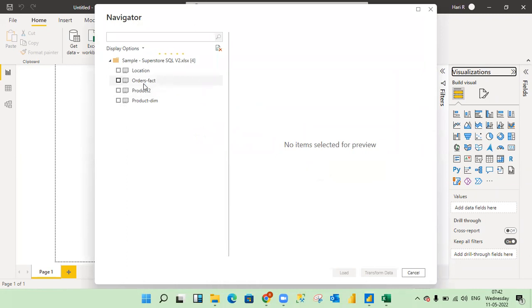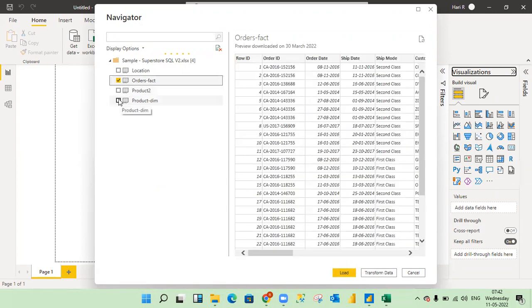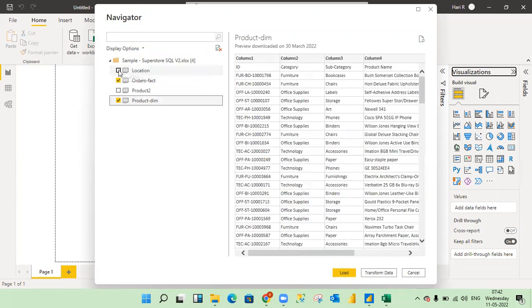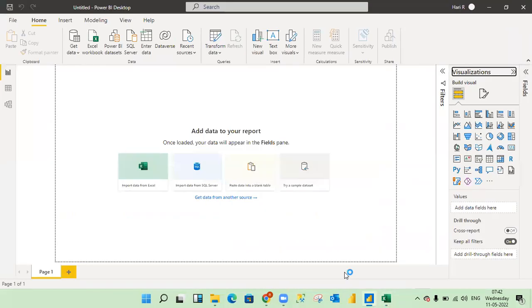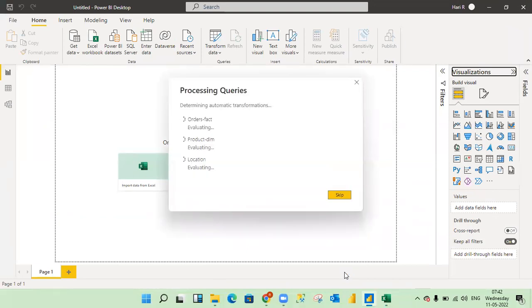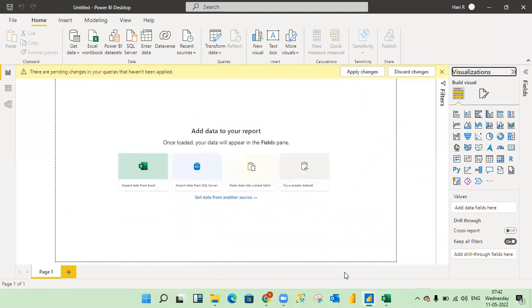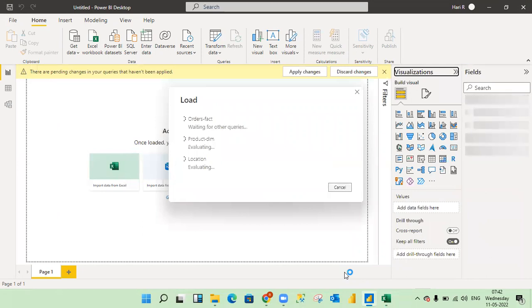I load the orders table, product and location. I am loading three tables. It's loading.